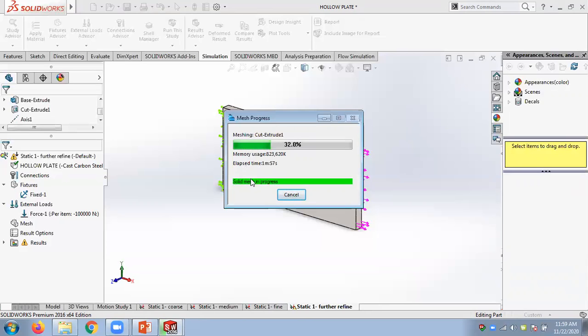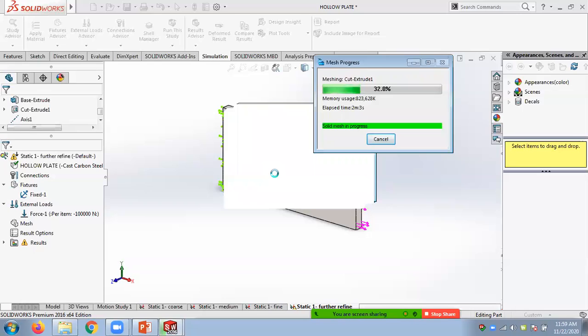So see how it's taking time. So actually, should we waste this much time for this kind of a model? That's up to you to decide whether I'm going to be satisfied with the previous results or should I invest time and money for this kind of a fine mesh. That depends on the model you want to analyze and how critical that component is in your design. So it's all about making some decisions. Here I'm wasting a lot of time for this kind of a simple mesh. It all depends on the computer also. If the computers are slow, simulation cannot be done.